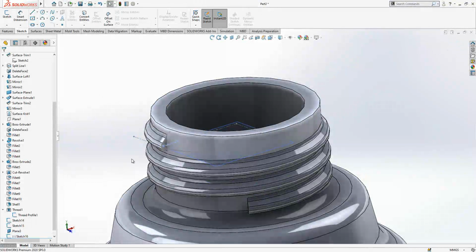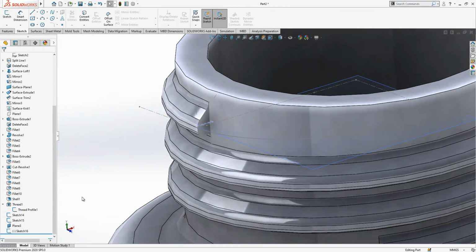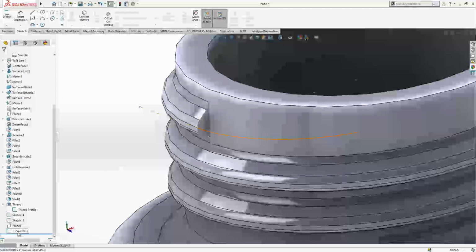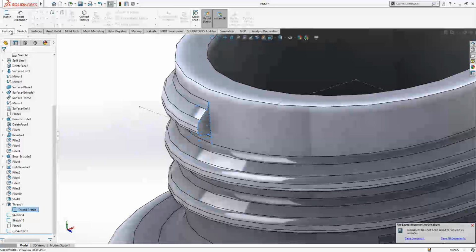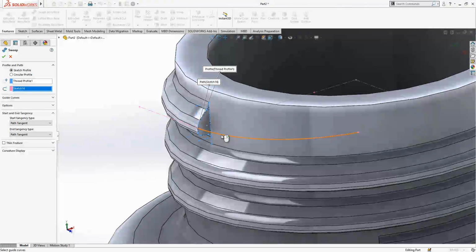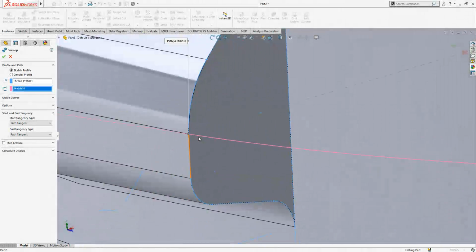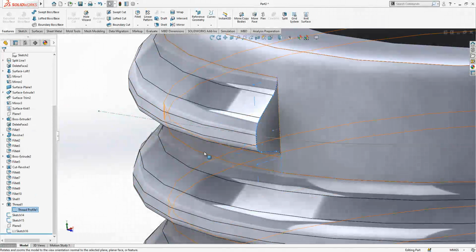So important. So what we have here, a thread profile created by program and sketch. Normally, most likely, if you design some things, it might be the case that you create even thread profile by yourself. So features, sweep, sketch was selected, and it is automatically in the area. We got some errors. Most probably we have some issues with the sketch. We can do like this.